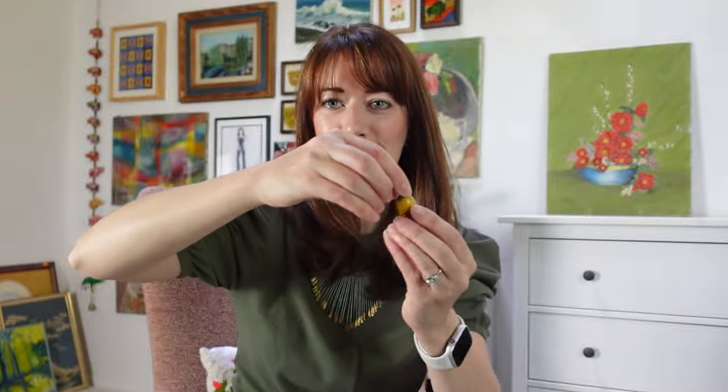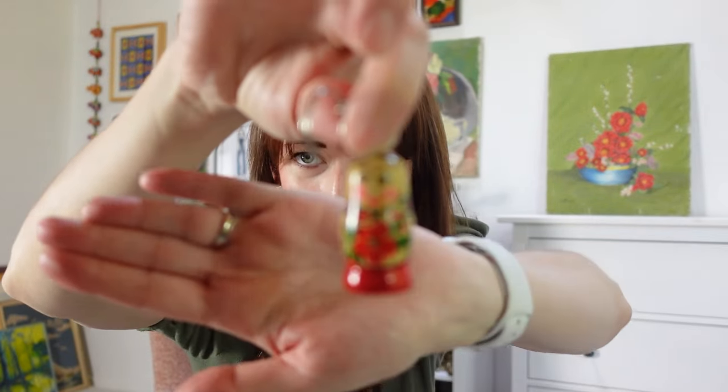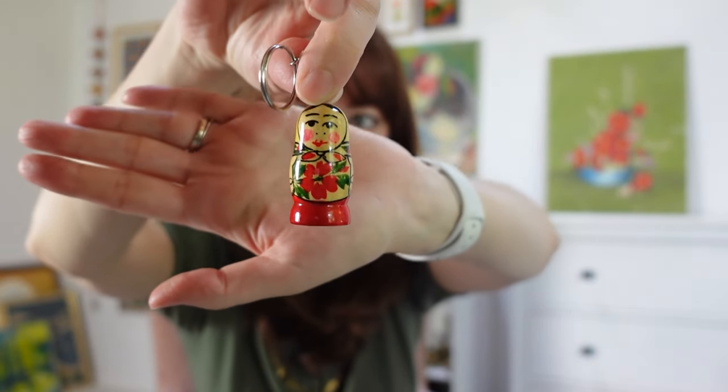Next item — you guys are going to say 'of course you picked it up, Andy, because you love Russian nesting dolls.' I do collect them. She was just too cute not to buy — she was $3, I think 20% off. She'll be going on my keep pile. I just love Russian nesting dolls; they bring me so much joy. So sorry, this will not be available — it's for me.